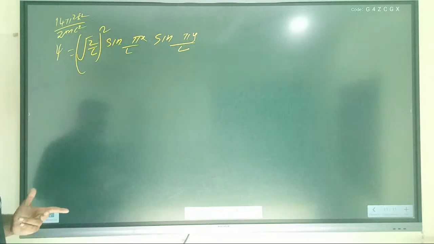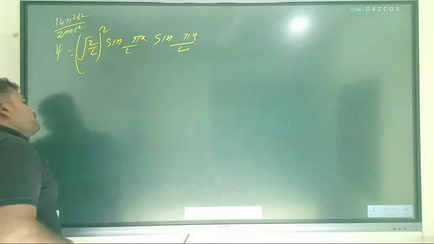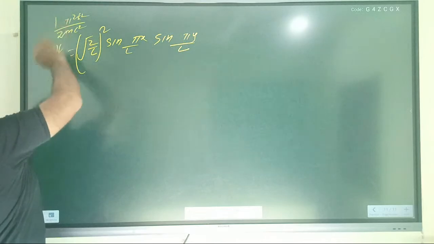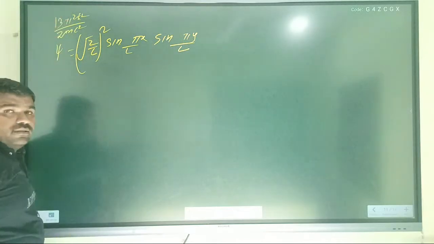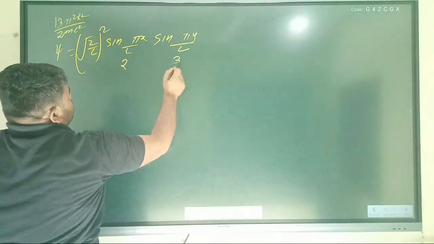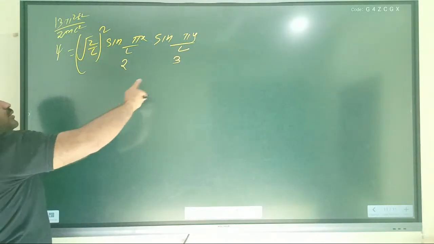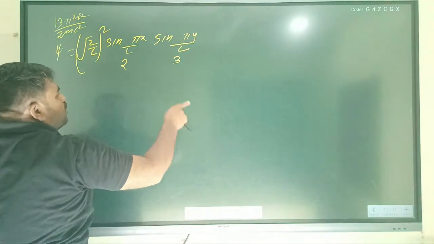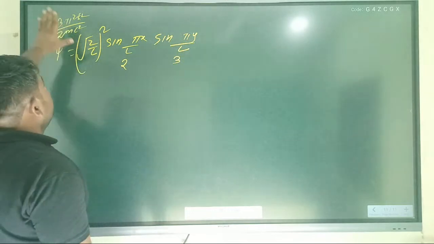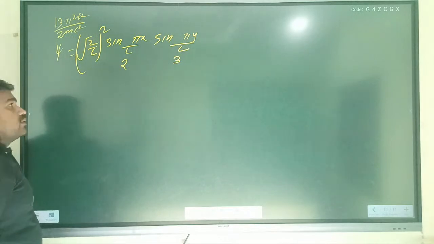ओके, हमें कितनी एनर्जी दी है? 14 एनर्जी दी है। ओके, तो 14 किसका बन सकता है? धीरे-धीरे 13 हो सकते हैं क्या? 14 नहीं आ सकता 2D में। ओके, क्लियर? तो 14, don't choose the 14 here. Suppose 13, we can choose here 13. Okay, then what is the nx and ny values here? nx 2, ny 3, 3 square 9, 9 plus 4, मतलब ऐसे ऑप्शंस रहेंगे। नेक्स्ट ऑप्शंस रहेगा 2 4 1, 4 1 3 इज लाइक दैट। ओके, लेकिन इसकी एडिशन जो रहेगी दिस इज नॉट इक्वल टू 13 pi square h cross square upon 2 m L square. Clear?